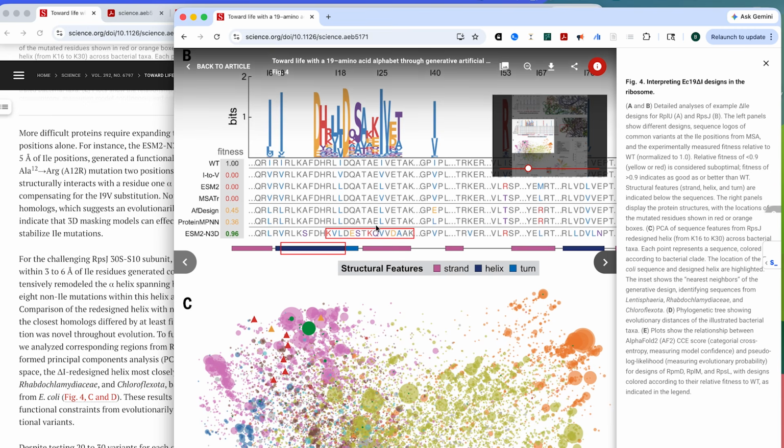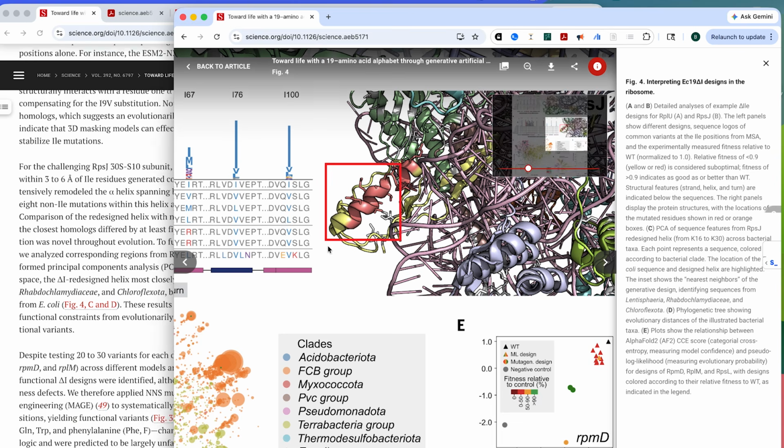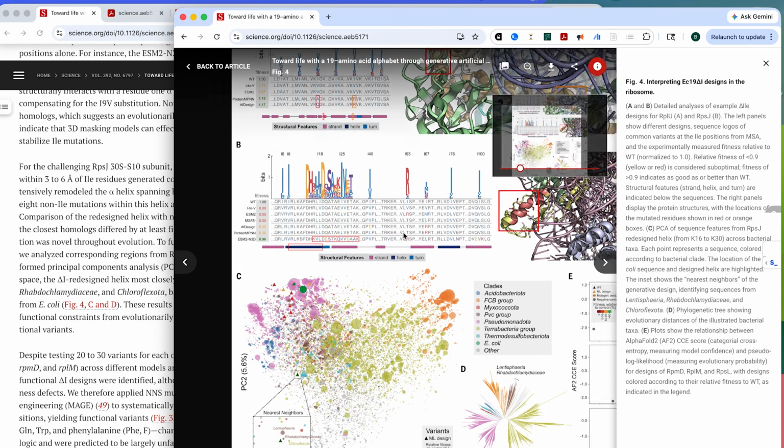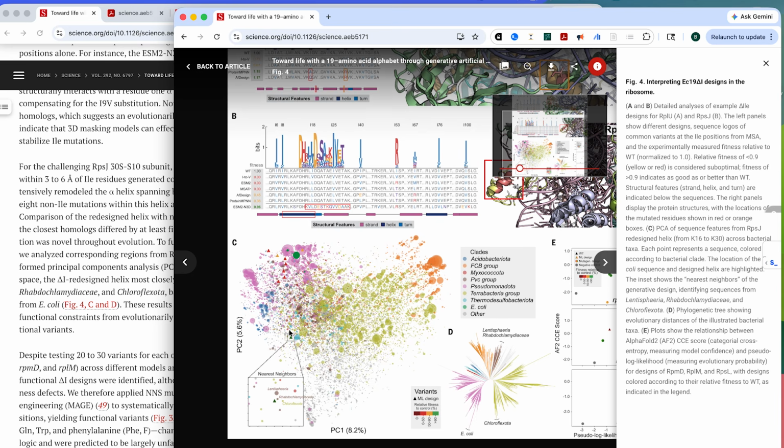And when they looked at the sequence that this software predicted, it actually made a lot of different changes in this whole region of the protein. And so it made this big change rather than just trying to make single changes. And so they're showing here in the structure where these changes were made. So they're like, okay, well, that's weird. We changed this whole big thing. And how does this compare to what we find in nature?